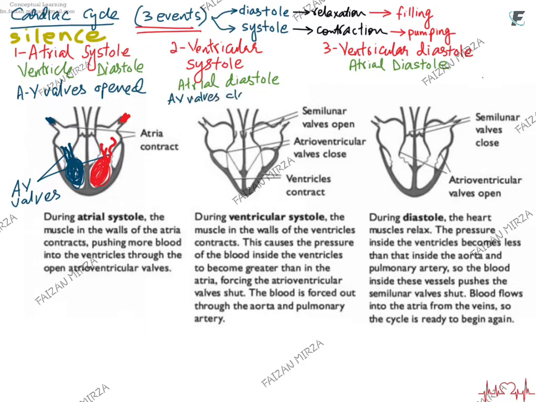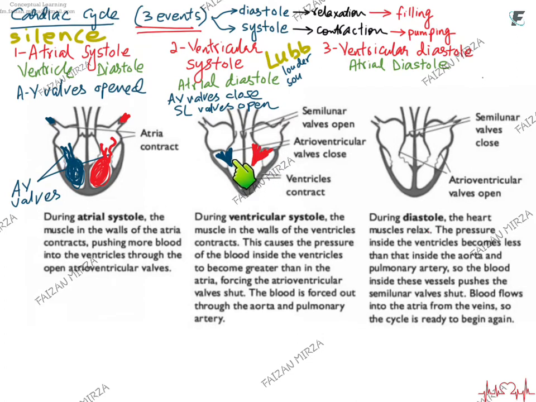The AV valves, now they will close down and the semilunar valves will open. As this happens, blood will strike against the AV valves, the tricuspid valve and the bicuspid valve. When these valves have closed, the blood will strike with these closed valves at a very high pace. So this blood strikes against the closed AV valve at a very high force, and the same thing happens here. And the chordae tendineae, which are attached to the papillary muscle and the underside of these valves, prevent the valve from opening in the wrong direction. The valves prevent the backflow of blood. So the blood stays here.